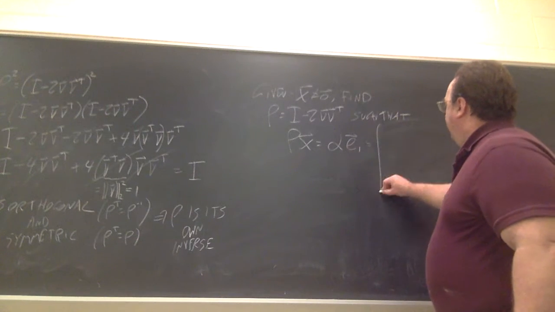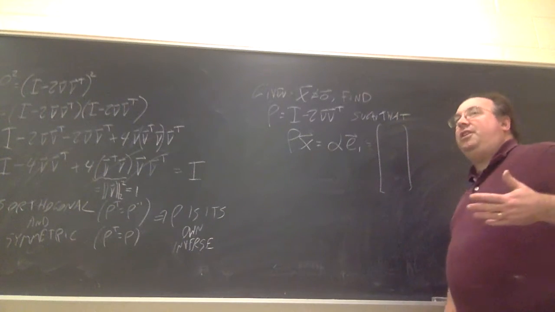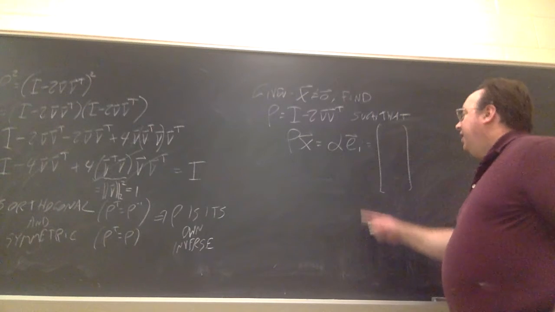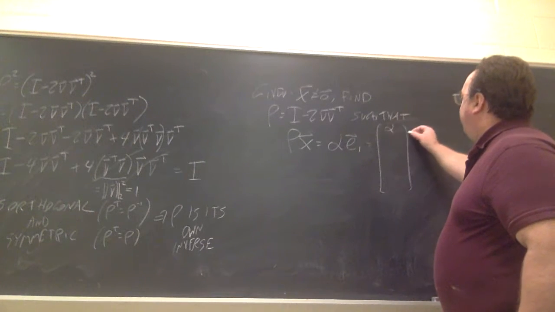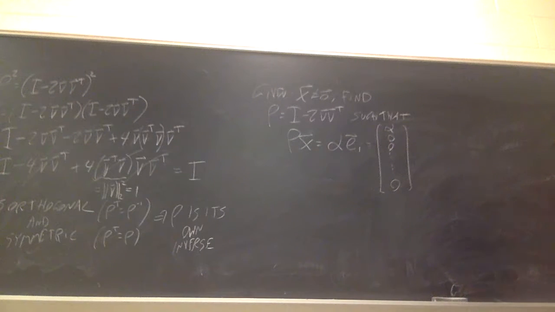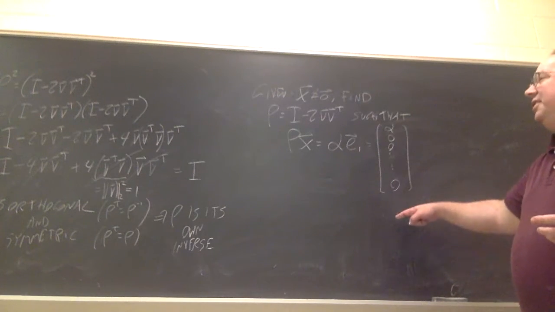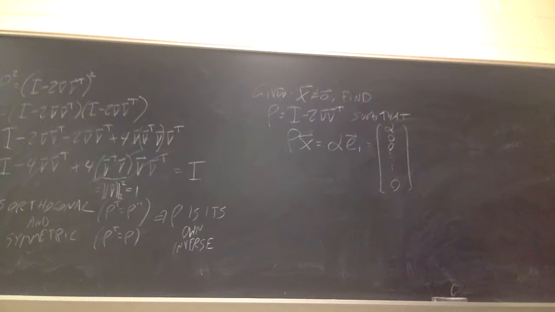So it's going to be a vector that has all zeros except for a 1 in the first position. So this vector is going to have an alpha in the first position and all zeros after that. In other words, I want to find a Householder matrix P that, when applied to x, will wipe out all of it except for the first element. So this is how a Householder reflection can help me with QR factorization.